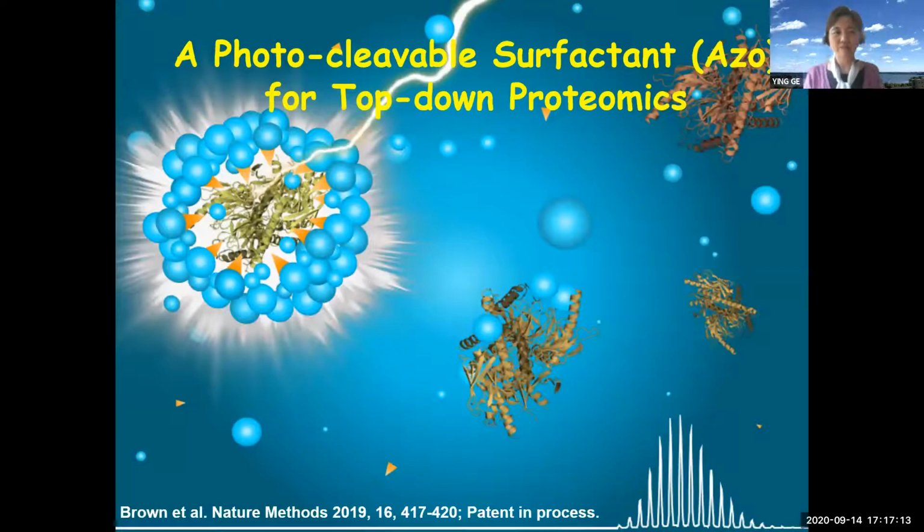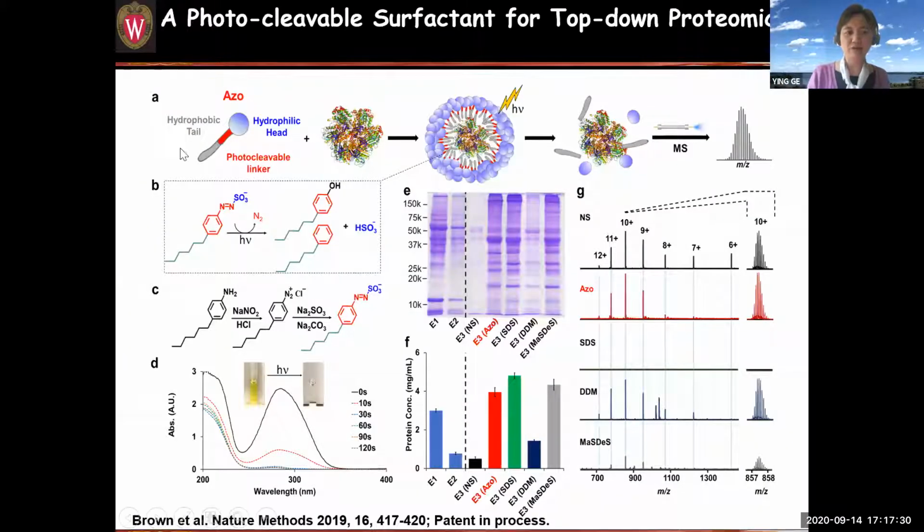So we worked on this photocleavable surfactant for almost 6 years before I finally got it to work. We made a synthesis to make those cleavable surfactants by inserting a photocleavable linker between the hydrophobic tail and hydrophilic head. Then we use them to solubilize the protein. Before mass spectrometry, we use UV to degrade them. They're very fast. You can see the degradation can occur in about a minute. So then this will not interfere with mass spectrometry.